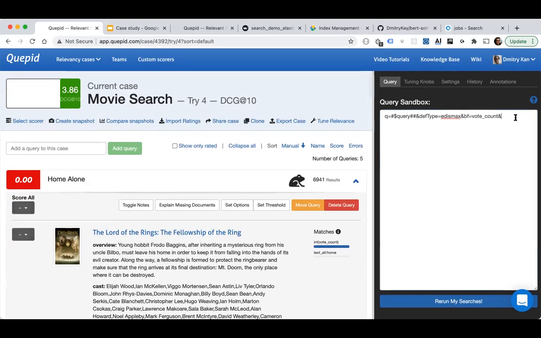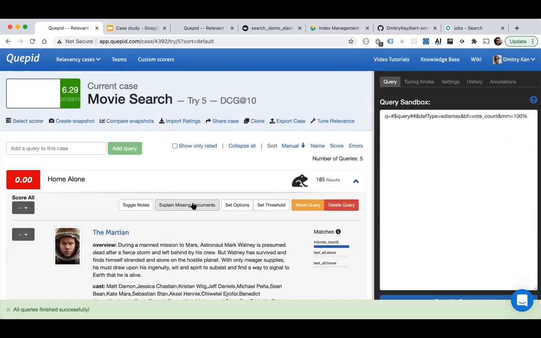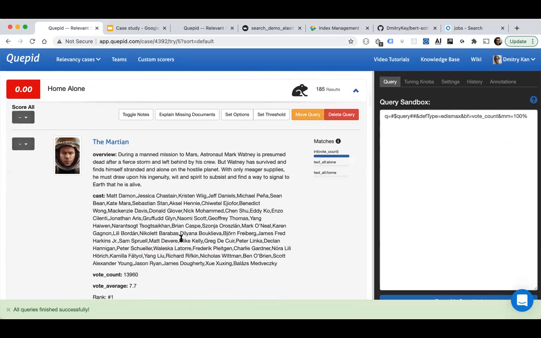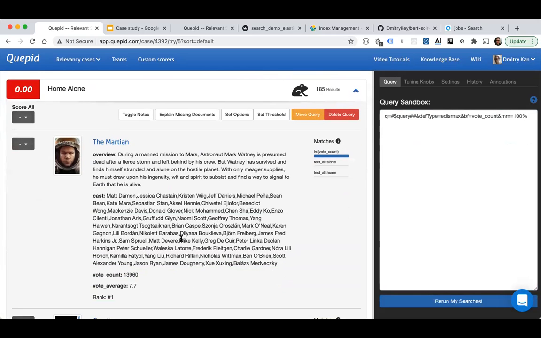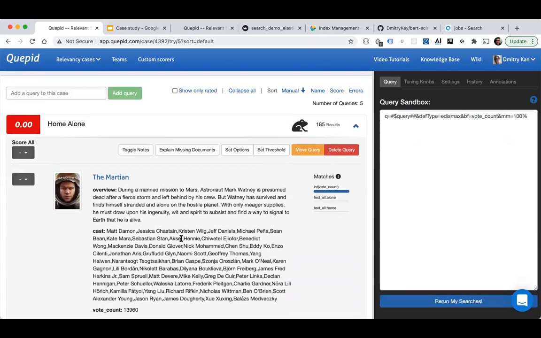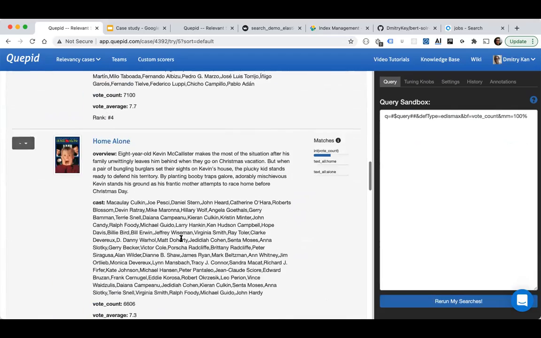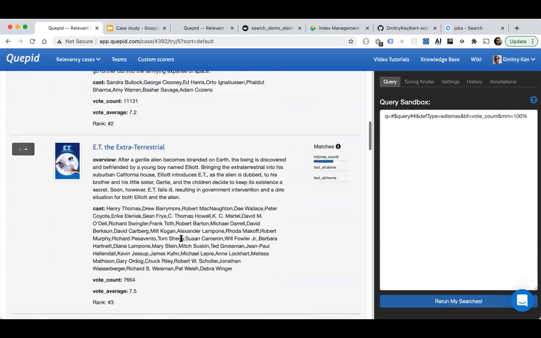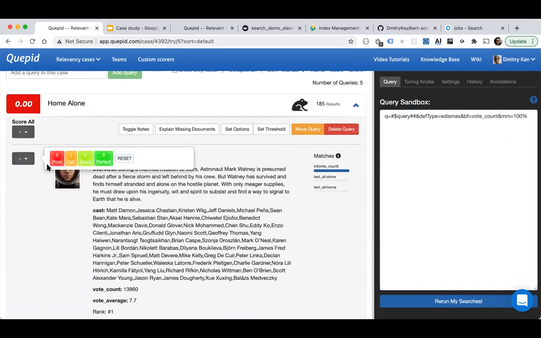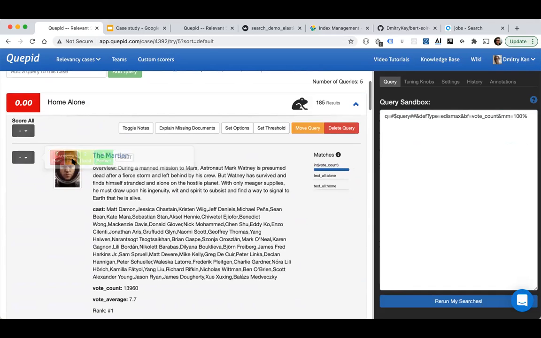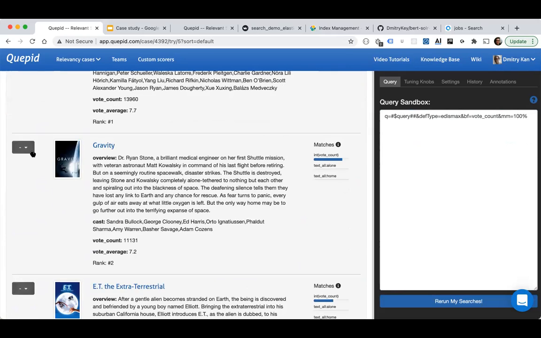So yeah, let's come back to our algo parameter. And let's see what happens to Home Alone. The Martian, yeah, I can agree he was alone. He was alone on Mars, but yeah, it's not the movie. Oh, but it's now number 3. Oh, no, number 5. Oh, we're not doing great here. Okay, so Martian, I can say fair, but it's only because I'm biased. I love this movie. I know that he was alone until he was rescued.